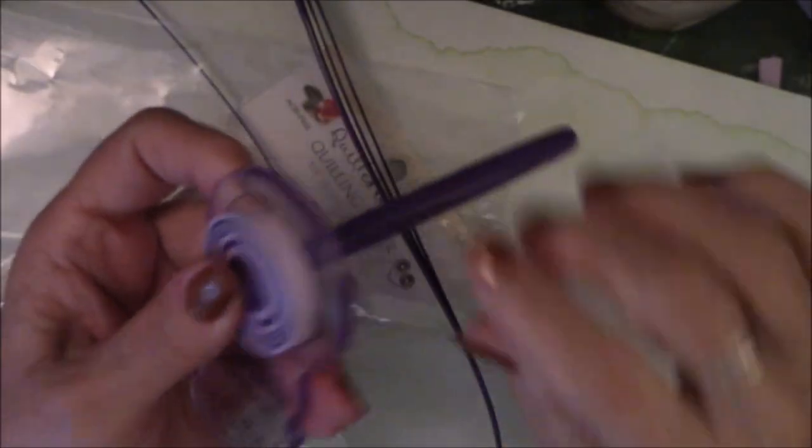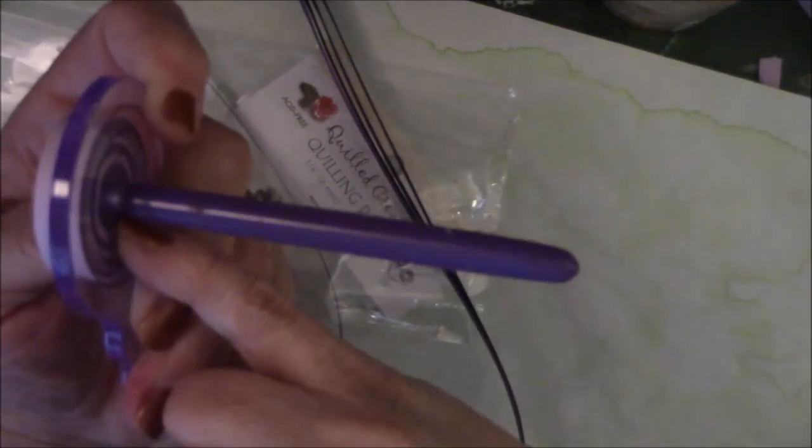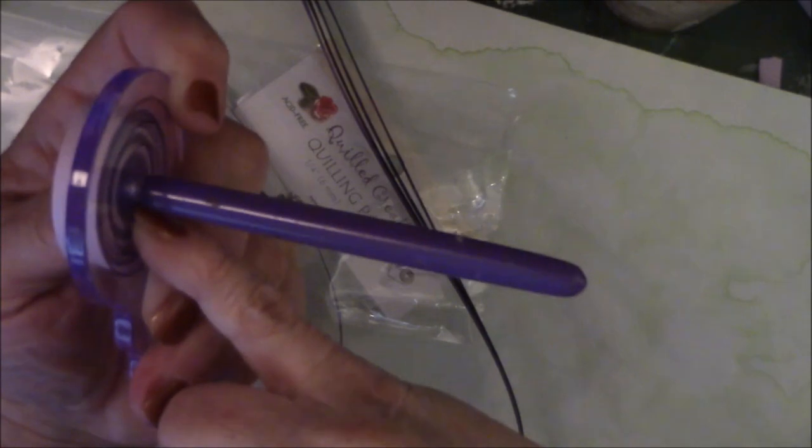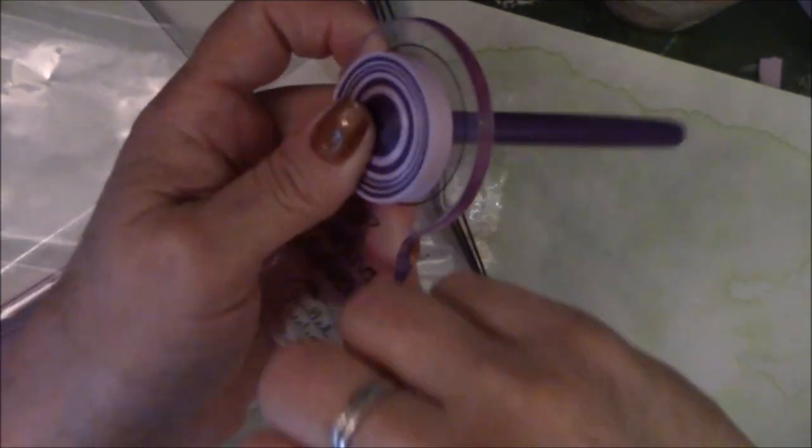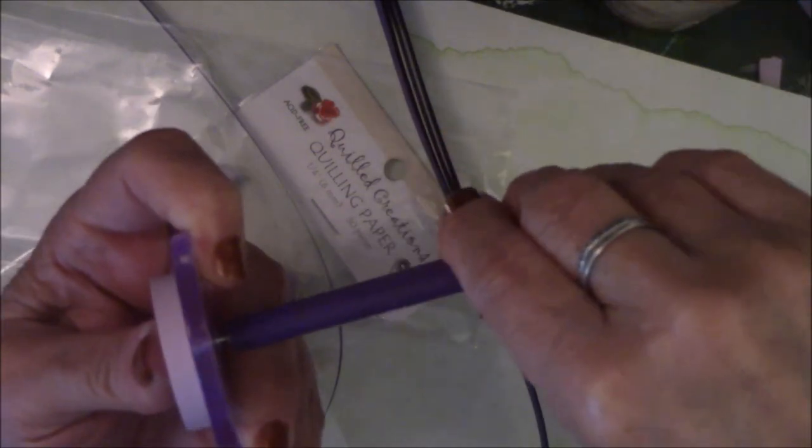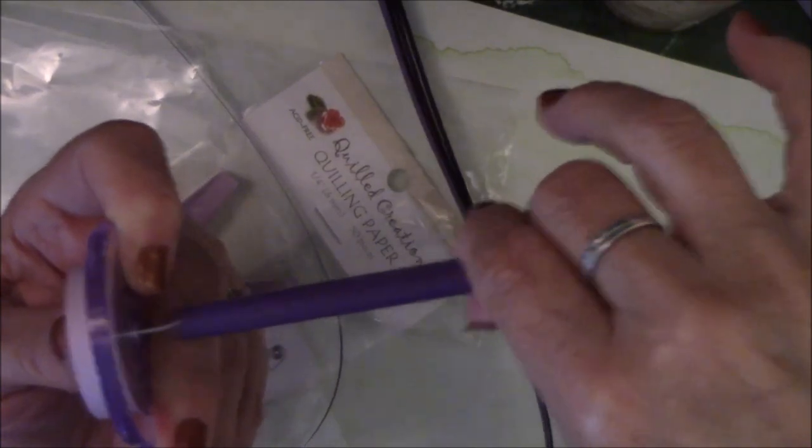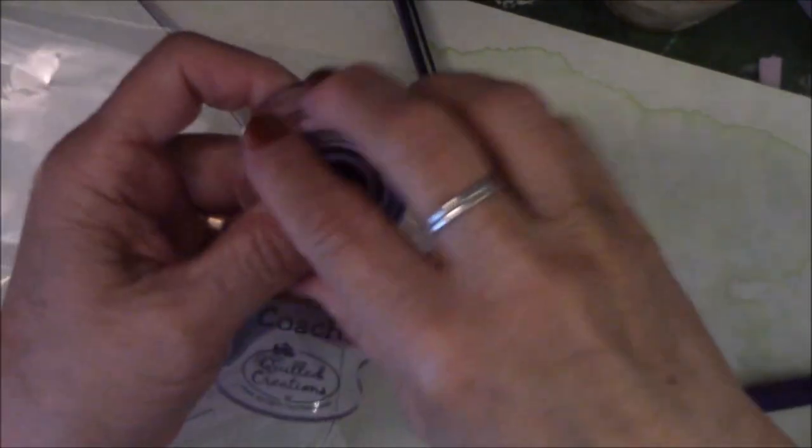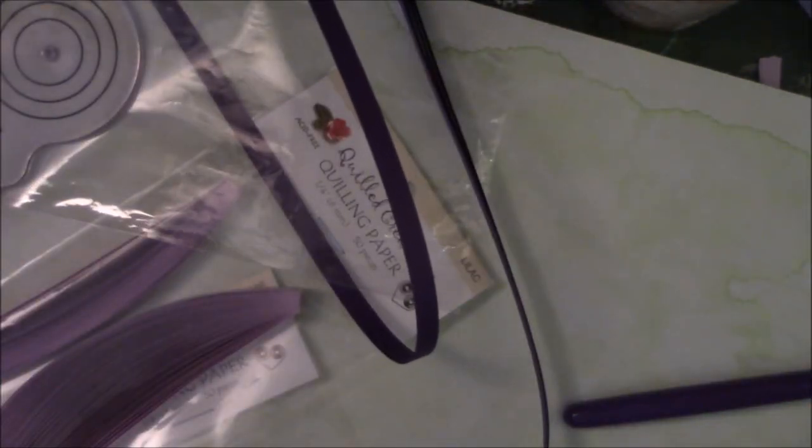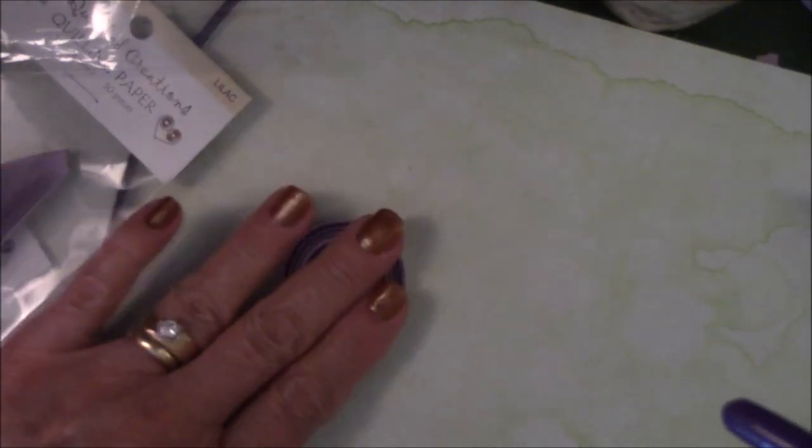So there are two things that could happen with this. What you want to happen is you want this to come out without ruining your stuff. Sometimes if you wind it too tight, when you pull this, you're going to end up pulling paper out through that little hole. So you give it a little wiggle this way, slowly and patiently pulling it out. And there you go. And then you need to pat down the middle.